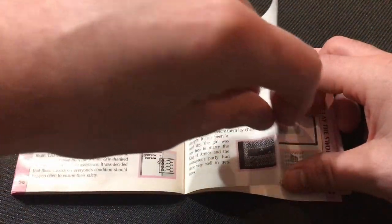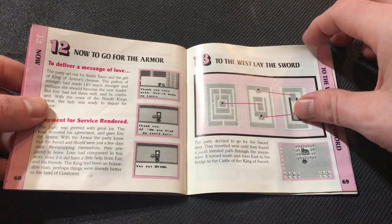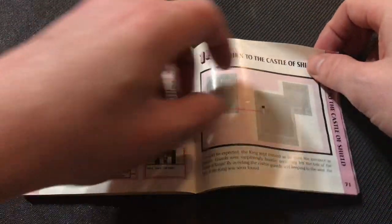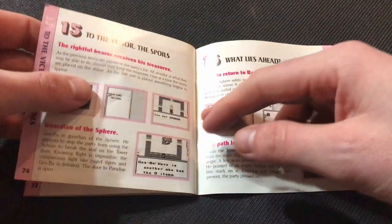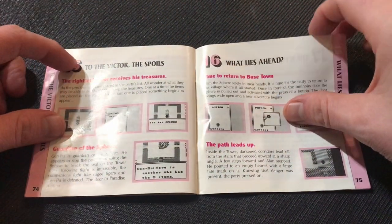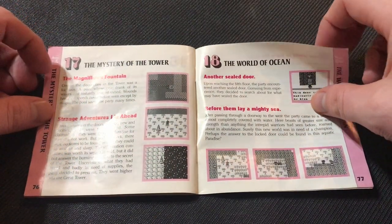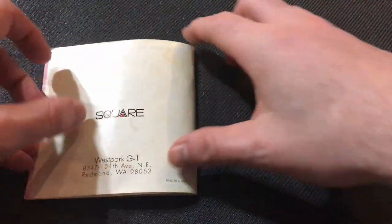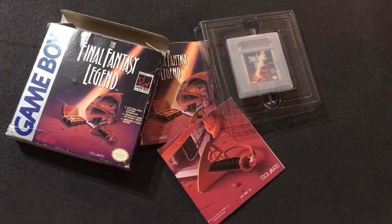In general, if I'm going to use a strategy guide, I want to use one that's written for you, the player, and not as a player in the game. As you guys saw there a couple pages ago, and right here — some water damage. Unfortunately, wherever I got this from must have spilled something on it in the past or was in a damp area. Some of the pages were sort of stuck together. Luckily, no damage, believe it or not — so happy about that. They just give you so much stuff back in the day, and it's always a joy to look at, so I'm hoping you guys got some enjoyment out of looking at all this stuff. That's the Final Fantasy Legend.